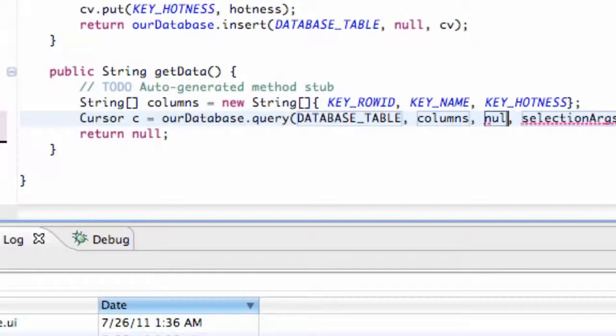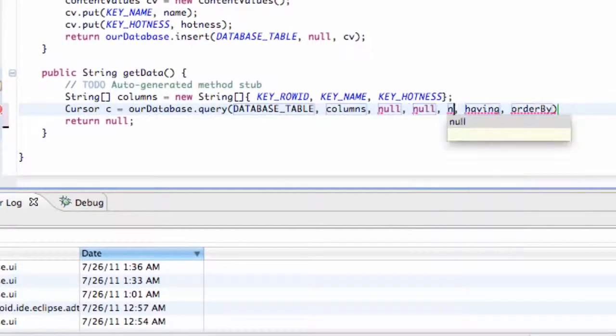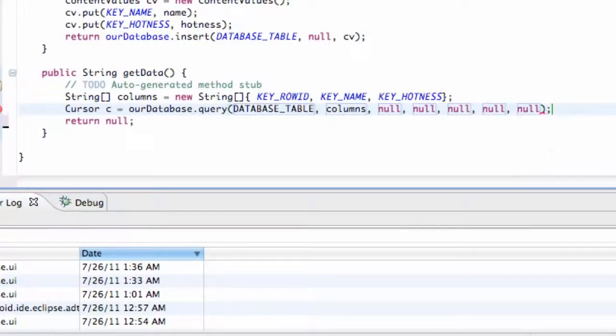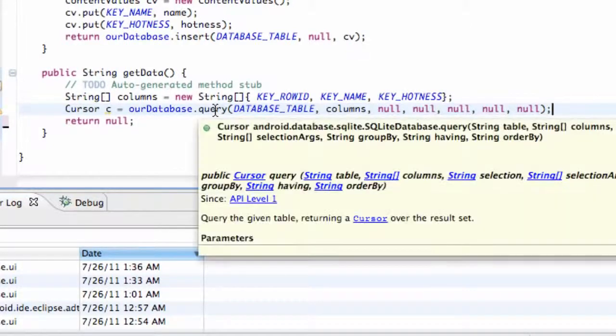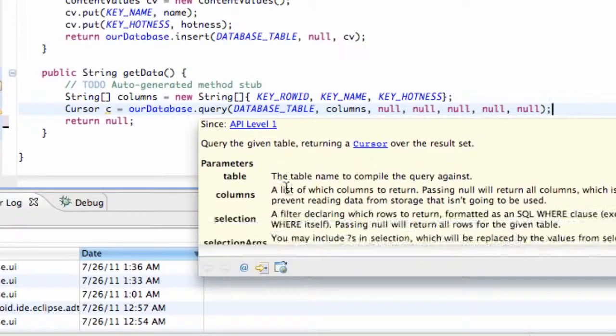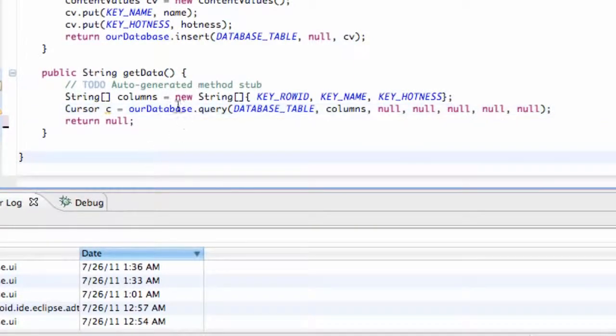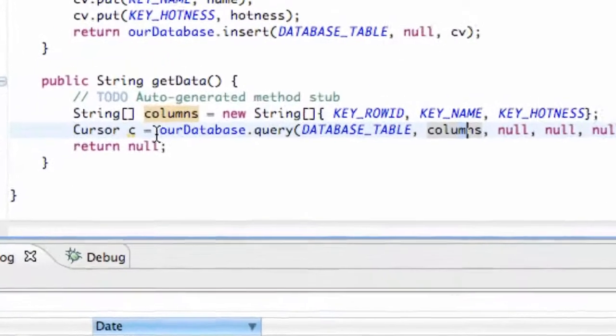Selection, everything else we're going to set to null, so you don't have to worry about that for the most part. Again, if you guys want a little bit more information, you can just hover over the query and read about the parameters, the selection, and all that stuff. But for example, we don't really care about that. We're just going to read from our columns.